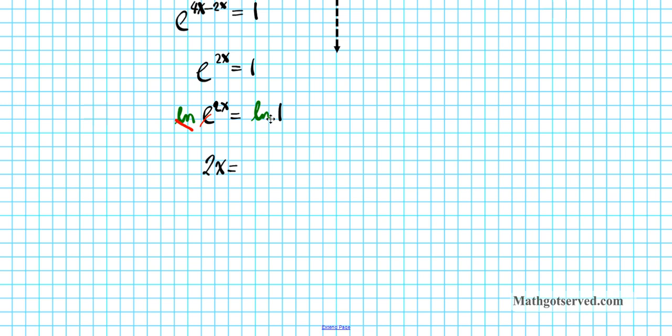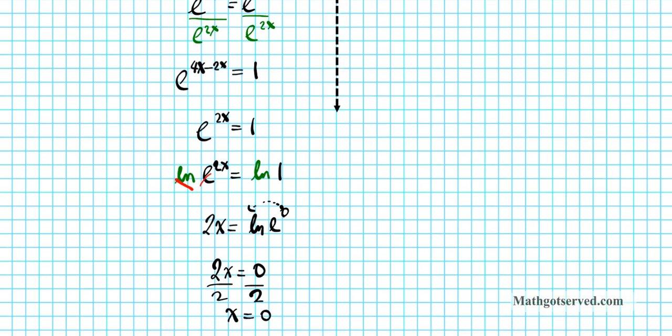Or you can think of 1 as, we can write 1 as ln of e to the 0, right? Anything to the 0th power is 1. So I can write this as ln of e to the 0, and you can see that that is the same thing as, you can power down the 0, 0 times ln of e, which is just 0. Okay, divide both sides by 2. We have x equals 0. Now that's the x-coordinate of the point of intersection.